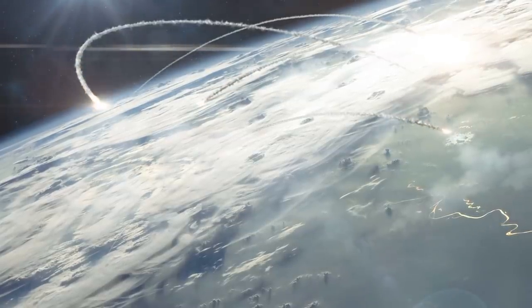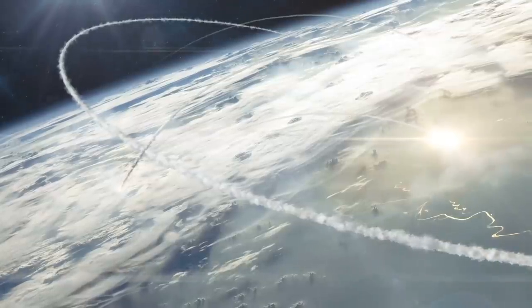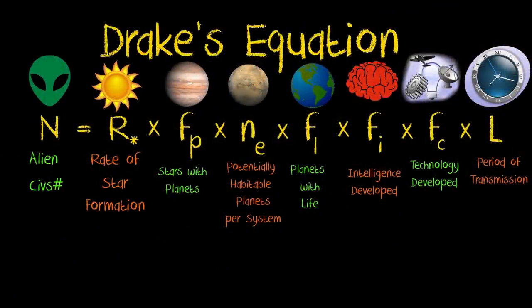Let's take an example. Still assuming that at least 100 billion stars in our galaxy have planets, we're left with five remaining factors to consider. If we assume that only 10% of stars have planets, and that of those only a further 10% are potentially able to support life, and only 10% of those actually developed life at some point, and only 10% of those developed intelligent life, and finally that only a tenth of all such civilizations ever released detectable signatures into space, we would still have had 10 million such detectable civilizations throughout our galactic history.